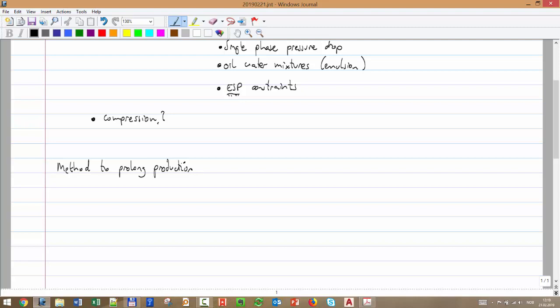Typically, this part on pumping and compression and emulsion, I left it for the end, okay? But I thought it was kind of nice to have a full block and then to continue with the other topics, okay? So, okay. Methods to prolong plateau production. What do we have here? What can we do based on what you have observed?